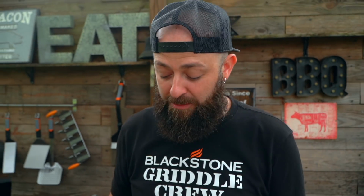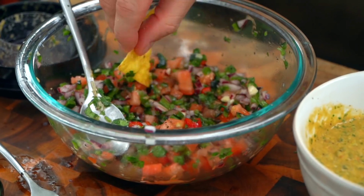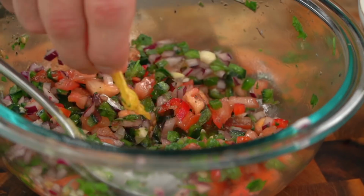So you literally use the exact same ingredients in both. Go for the other one. Okay. Let's talk about the flavor differences, because there are many. So this is definitely more traditional looking. Definitely a pico, not a salsa per se, but smells lovely. That sounds good. I'll have that.